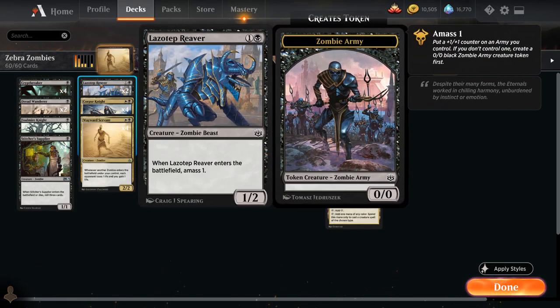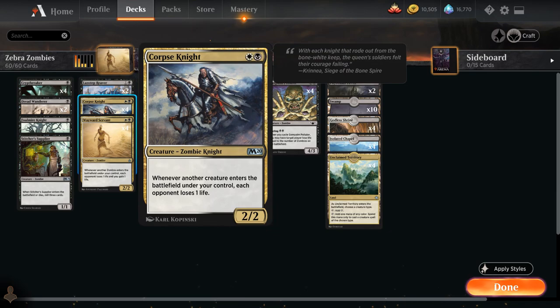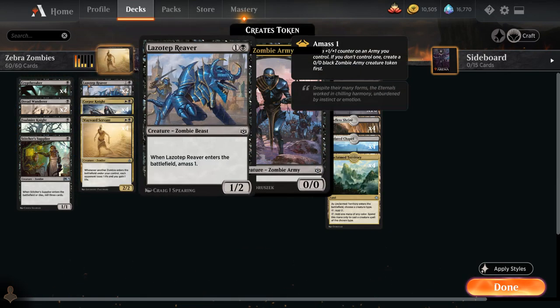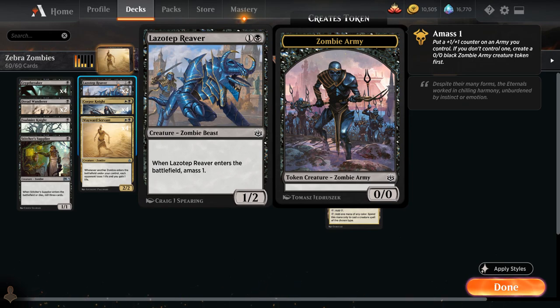Now, the downside of multiple Lazotep Reavers is that if we amass with an existing zombie army token in play, we will have to place a +1 counter on the original zombie token instead of making a new zombie, so that's not going to trigger any additional Corpse Knight Servants, and we won't have an extra token to maybe tap with Cryptbreaker, so that's why we only have the 2 copies of Lazotep Reaver instead of the full playset. But if we can somehow chump block with the 1-1 token or sacrifice it some other way, then the second Reaver is still going to be quite good.